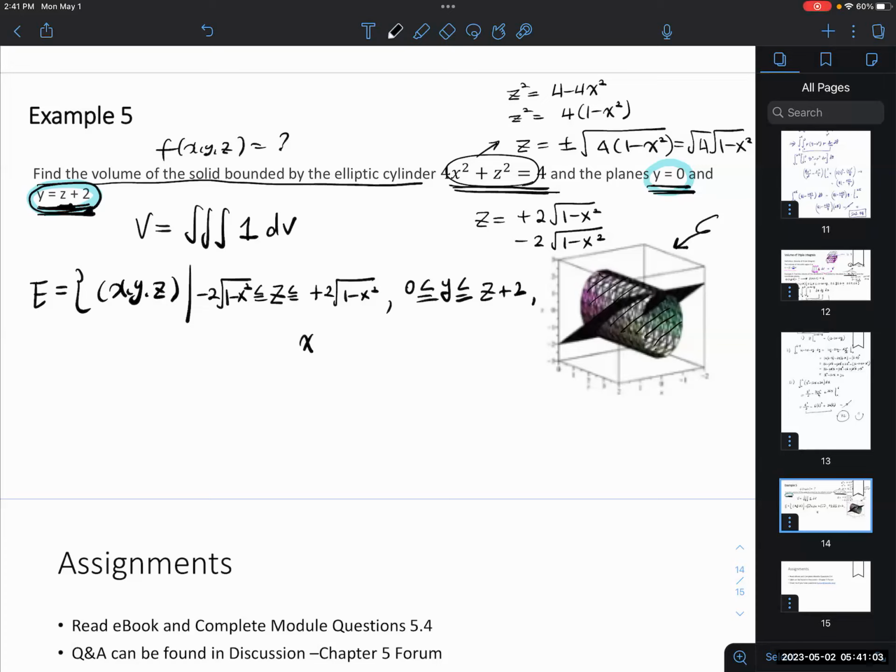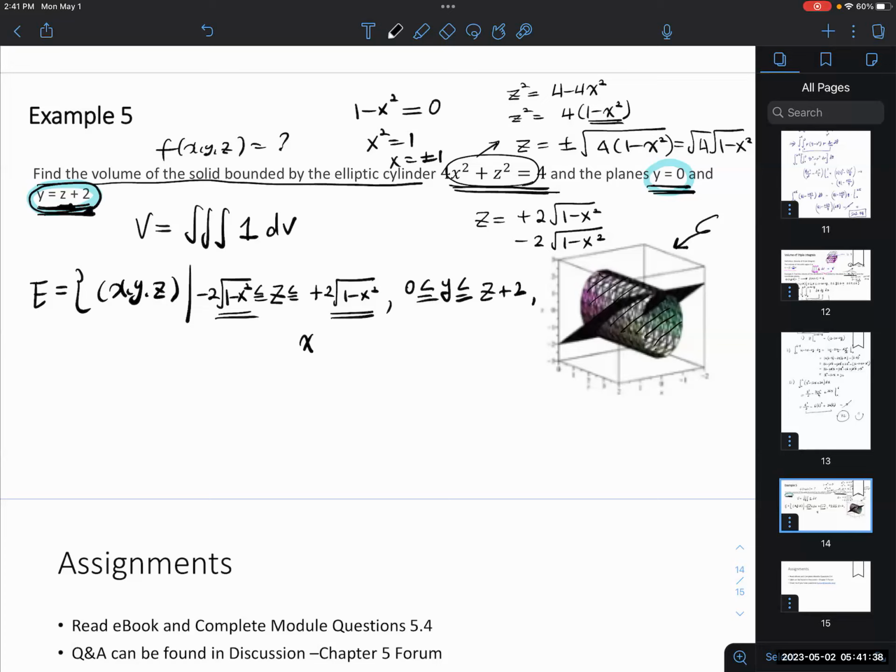So for the x interval, where is x? We do have it right there. So think about it: inside of the radical cannot be a negative number. So the only option we have is that 1 minus x squared is greater than or equal to 0, otherwise we fail to find the interval for z and y, everything. So we're going to solve 1 minus x squared greater than or equal to 0. That means x squared is less than or equal to 1, right? If you change the order. So x is going to be plus or minus 1.